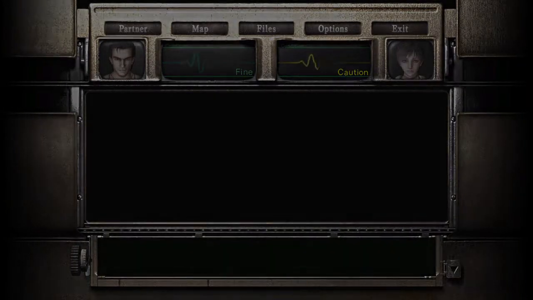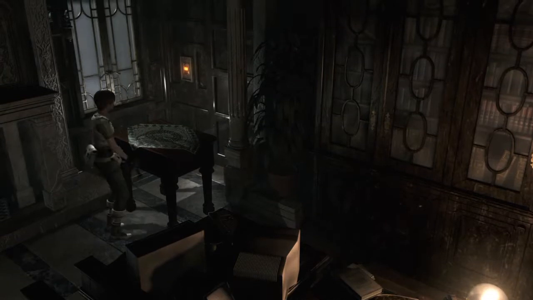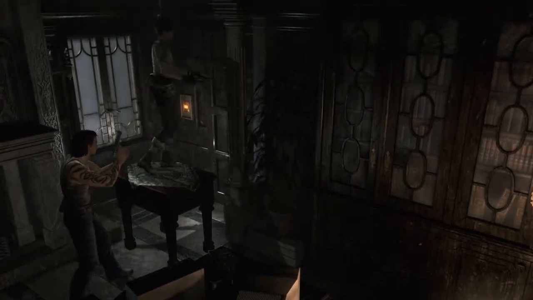Have more notes. Assistant Director's Diary. Oh, William and Albert were in the same class, apparently. A rivalry between William Birkin and Albert Wesker. Interesting.